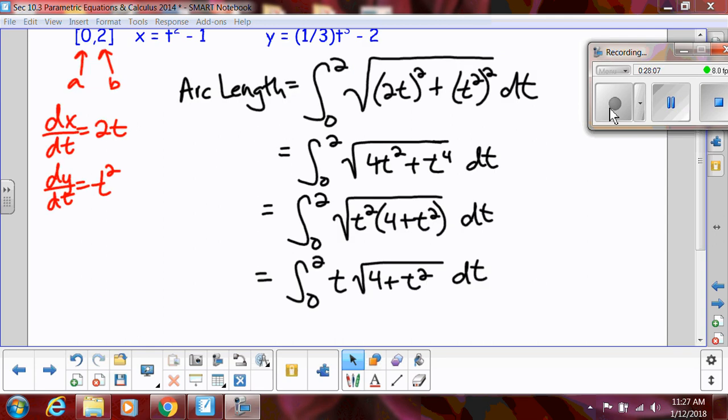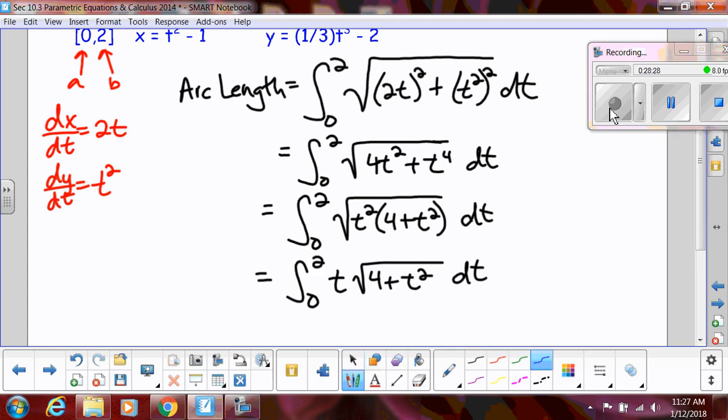Okay, so I didn't get to the final answer yet. I wanted to do a check-in. So hopefully you set it up correctly. If not, pause it and fix it. But at this point, you're going to have to do the integration. So make sure to factor out the t squared. And so we have t and then square root of 4 plus t squared. Now we're going to do that u substitution. I would let u equal 4 plus t squared. So that means your du is 2t dt. All right, so what we're missing is the 2, right? So we have to do the 1/2 compensation.